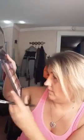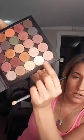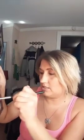Okay, so I'm going to take a smaller brush. I'm going to use the crease brush. It's smaller. And I'm going to take a brighter color, Optimistic, which is this color right here. And I'm going to pop that right into the corner of my eyes, literally in a little C motion, and then bring it in just a little bit. So just kind of back and forth, and then bring it in. And look at how that opens up your eye. I might actually bring it up a little bit more in a second, but I gotta see.